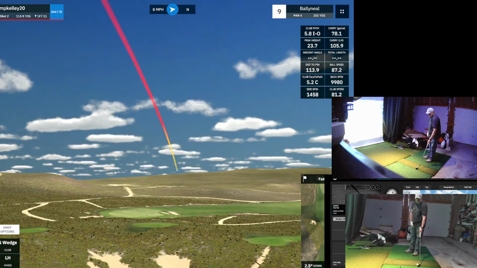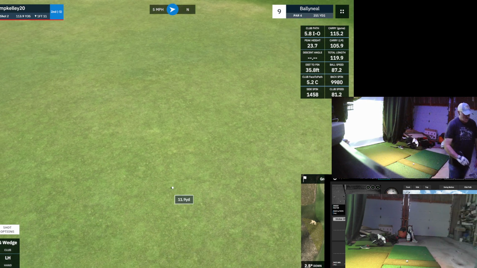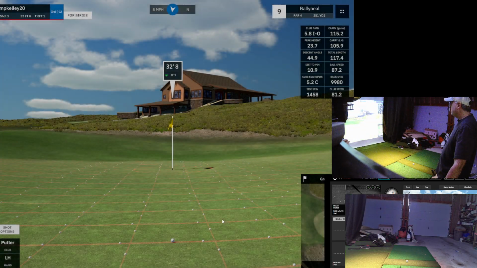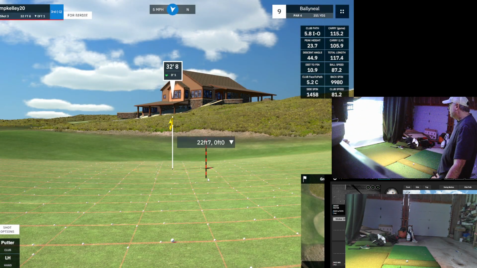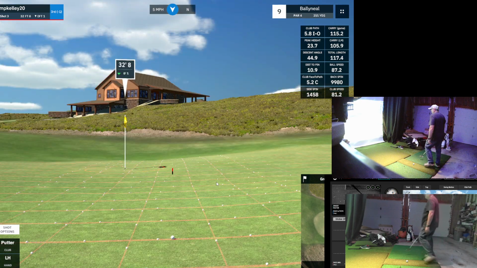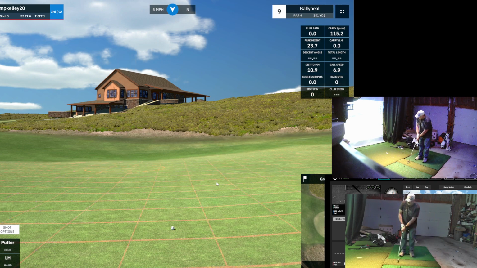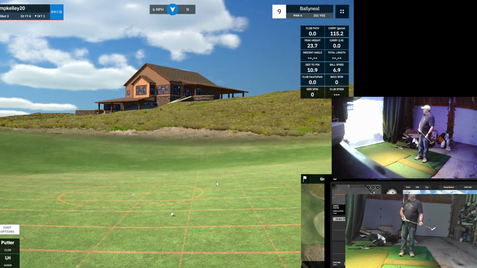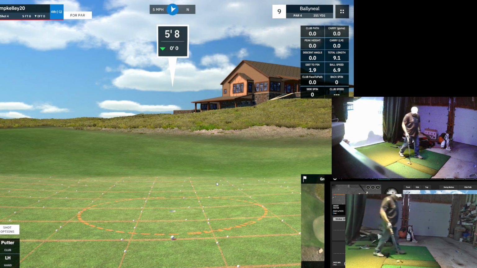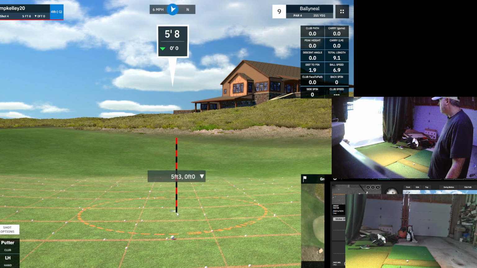Hold that one. Got to close that face properly. Spin. Be a straight downhill putt. A little harder to get inside the gimme. Tester here.